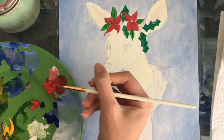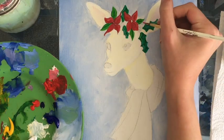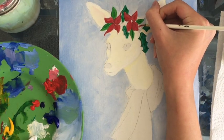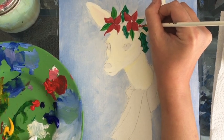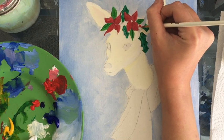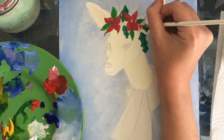Now it is time for our berries. So for this, I'm just going straight to the crimson. I'm not blending it with another color at all. And then I'm just going to put in with my detail brush around those tiny little berries that we drew in, so making little round circles. And if they overlap with each other, it's all right. They don't need to be super defined.